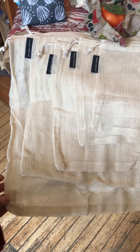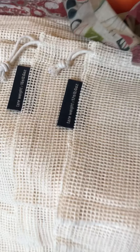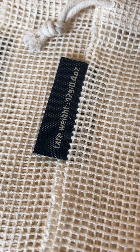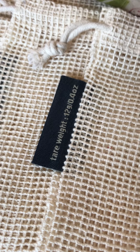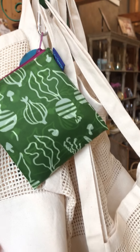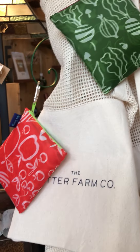You can see there are five different sizes of these mesh bags, and on the tag they tell you how much the bag weighs so when you go to weigh your produce they can subtract the weight of the bag. These come in a multi-pack with five different bags together, and then you can get the larger bag to carry everything out in. I'm also highlighting our blue bags, which are just the best — everybody has seen those.